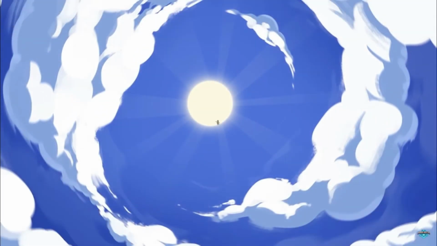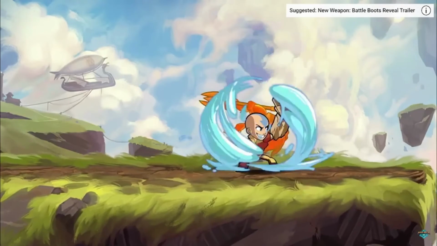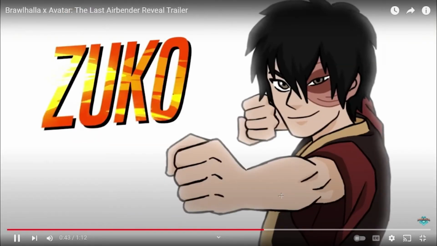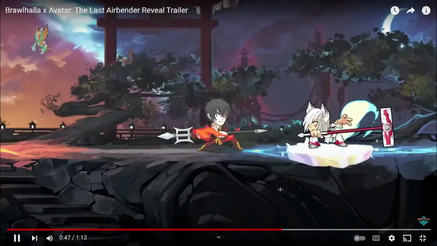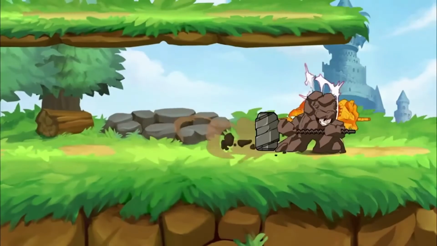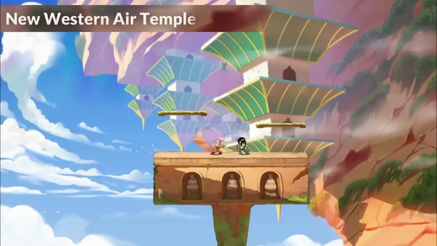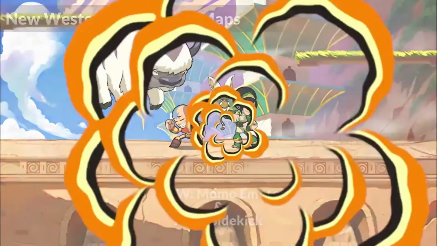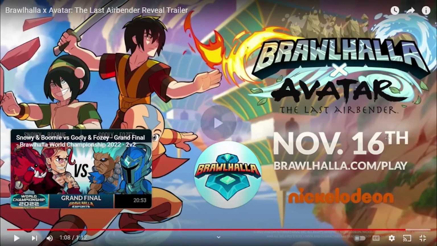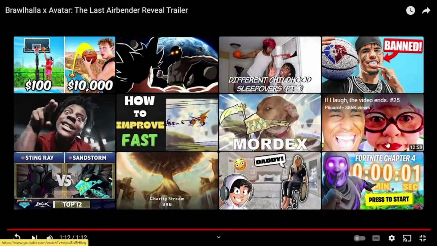You know what I just said? And Zuko and Echo is Hattori. And Toph is in fact Cord. Appa is the sidekick and new emote is Momo. Yeah.